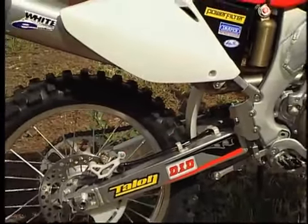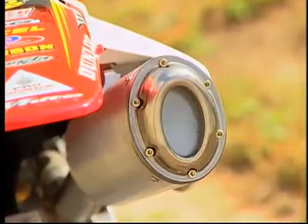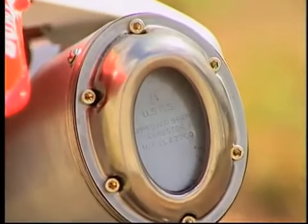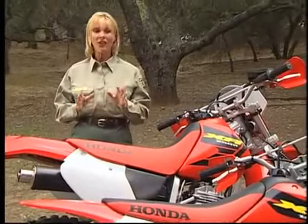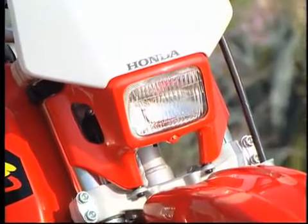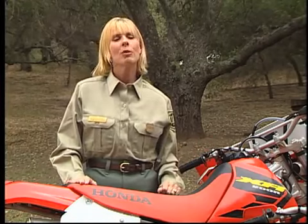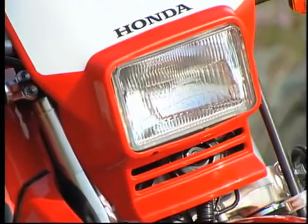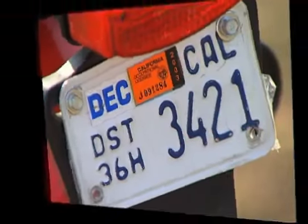Motocross bikes are very popular among serious trail riders and are acceptable for use on many public jurisdictions if they're equipped with a muffler silencer and an approved spark arrestor. Enduro bikes come factory equipped with a spark arrestor and are legal on public lands. Enduro bikes usually have a small headlight and taillight and are designed for off-highway routes, desert and trail riding, and general off-road use. Dual-purpose bikes are designed for on- and off-highway use and must meet all requirements for use on public highways. This commonly includes headlights, taillights, brake lights, turn signals, metal gas tanks, and license plates.